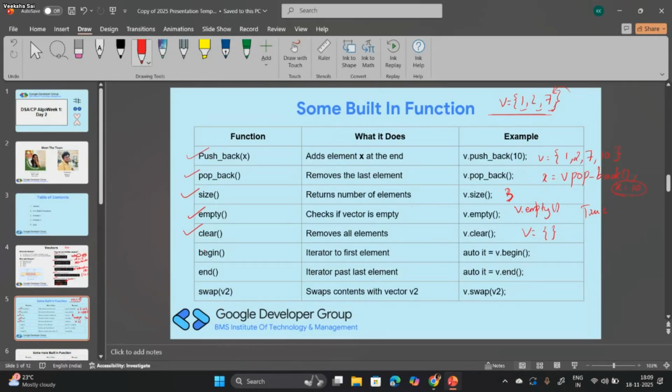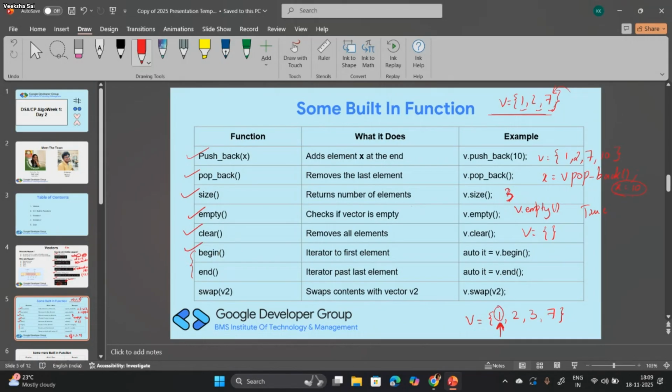After this, v dot begin and v dot end. Usually we use these two for traversing through the vector. We start at v dot begin. If v is equal to 1, 2, 3, 7, v dot begin will point to the element 1.